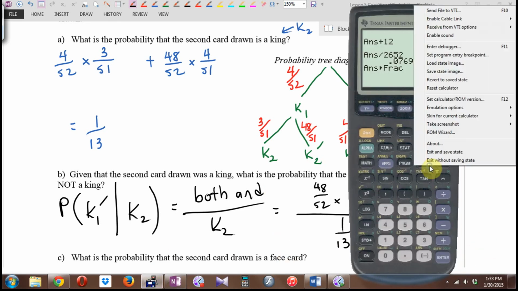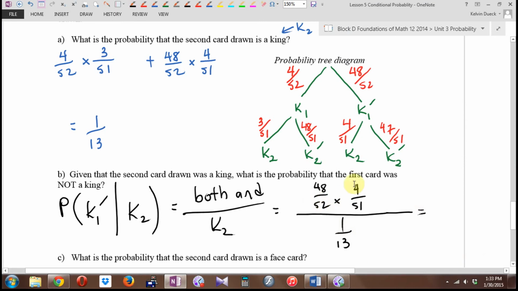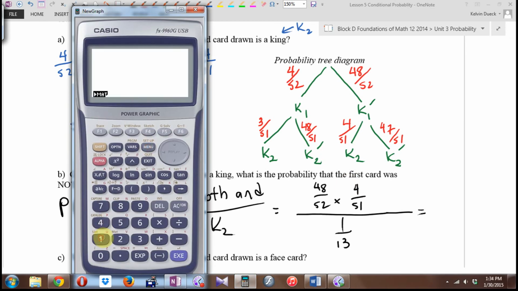Now, how the heck do I type that in? I guess I better go to my Casio calculator. Is there more than one number on the top? I might want to put those two fractions in brackets. Maybe I don't need to, but better safe than sorry. So bracket 48, fraction button 50. And again, if you haven't figured out your fraction button, please figure out your fraction button. You notice I'm not going divided by for fractions. And for fraction 51, now I'm going divided by, because that's a great big divided by line. 1 fraction 13.